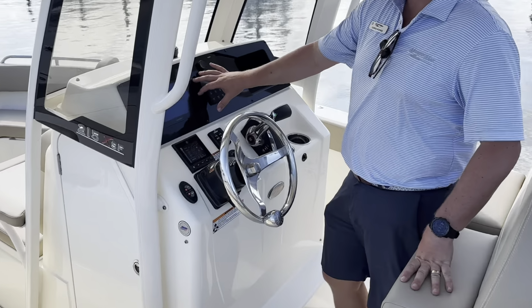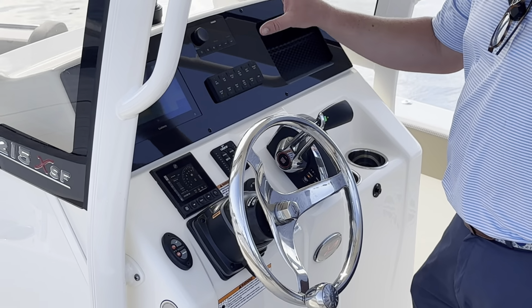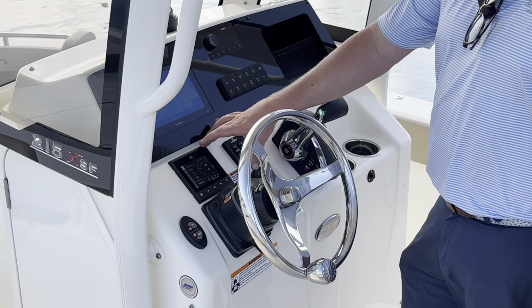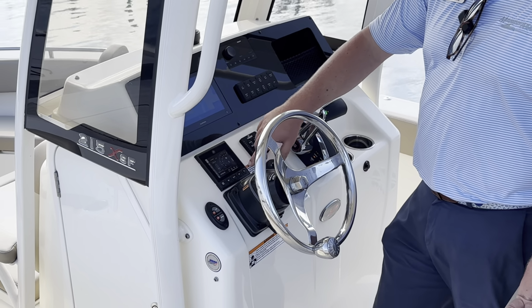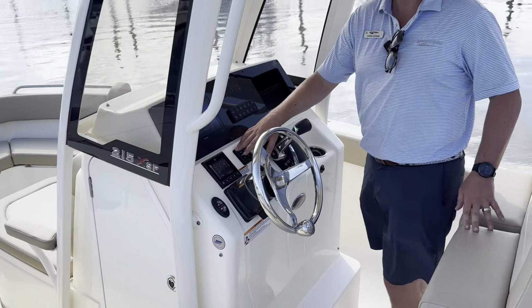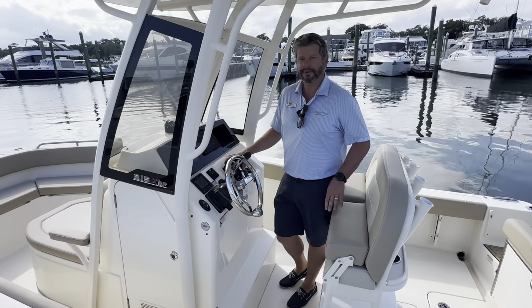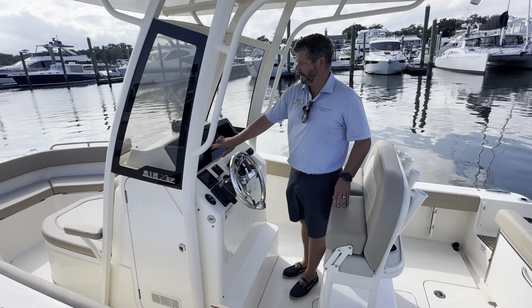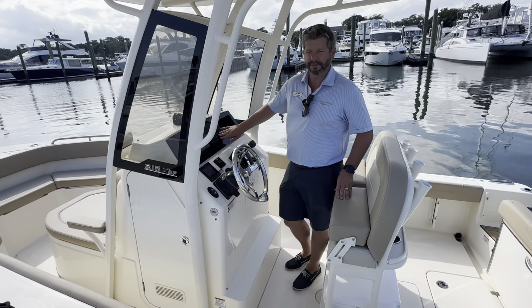On the dash, we have the acrylic dash with the flush Garmin. This is the 8610 on here, GPS chart plotter, fish finding capabilities, everything. We also added the Mercury Vessel View as a nice redundant with the engine data and fuel flow, everything on there. And then electric Lenco trim tabs, a automatic start-stop system with the digital throttle and shift, and then some nice push button with LED lights for all your accessory switches.